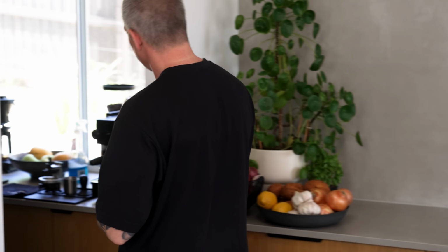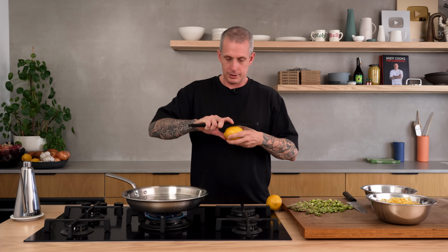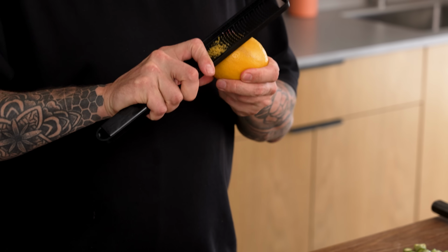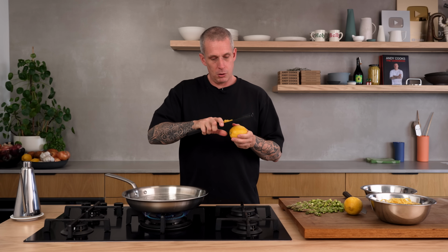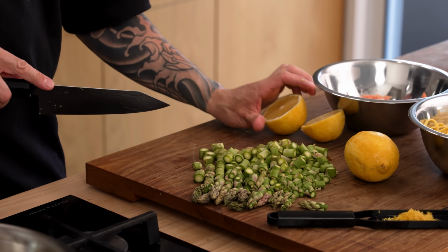Zingy, what a word. So while our water is boiling or starting to boil, we're just gonna zest our lemons and keep that to one side, because we'll put that through the pasta at the end. But we do want to use the juice. So it's easier to zest these before we juice them. All that lovely zest to one side. Cut these lemons in half, ready for when we need them.